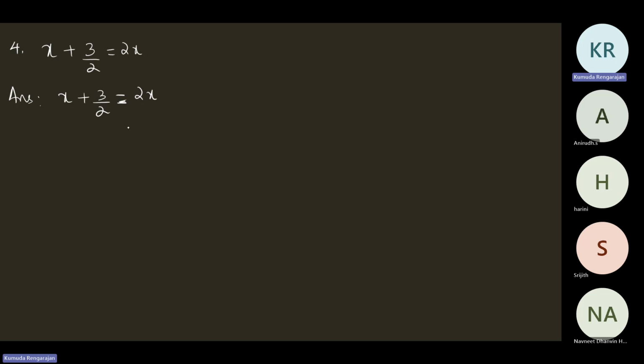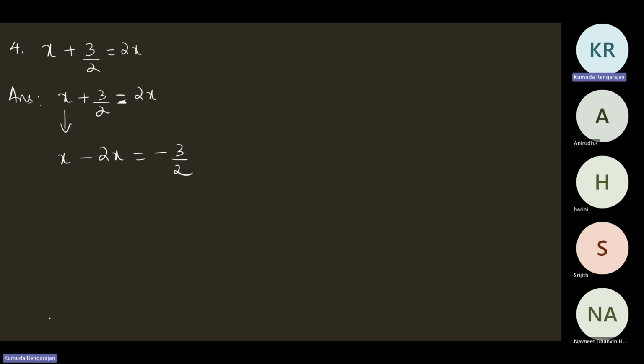2 x terms. You must gather them. So let this x which is on the left hand side stay there. So this 2x will come to the left hand side. Or 2x is transposed. So it will become minus 2x, correct? And this plus 3 by 2, which is on the left hand side, is transposed, comes to the other side, right hand side. Look at minus 3 by 2.